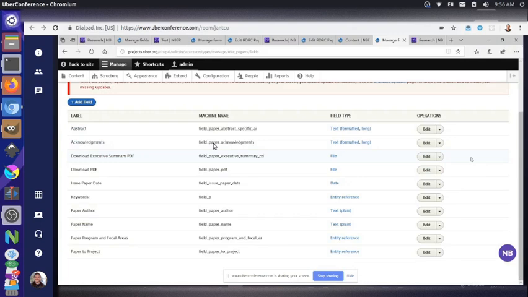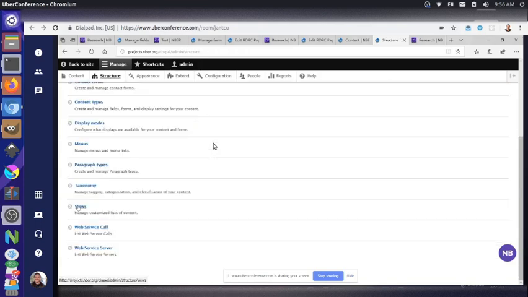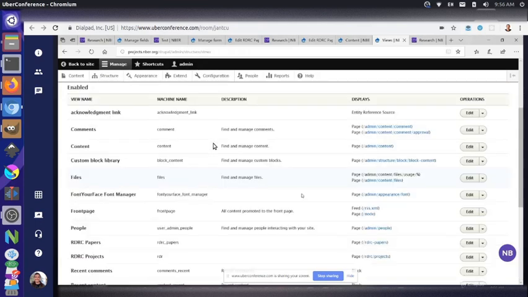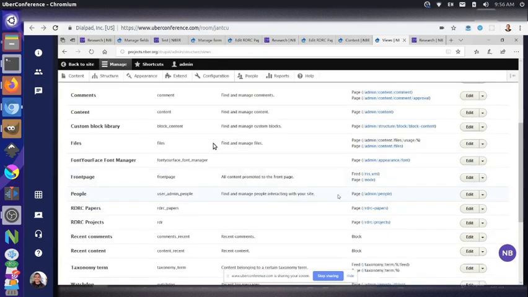So let's do it. Where does one create a view? Is views under structure? I think it is. Sure. Yep. Are we trying to go to the paper right now? So hang on, let's be clear. Never mind where it's being displayed. It is a view that lists papers that have an entity reference to a given project.